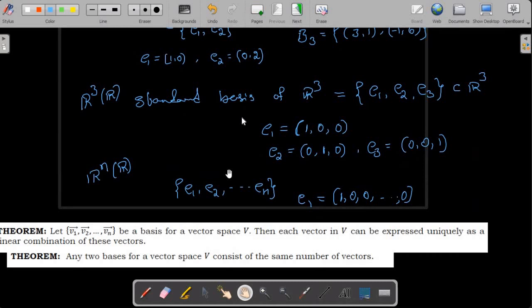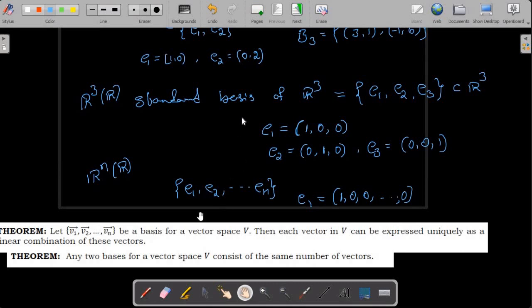You can find any other basis for R and R3, similarly for other vector spaces also. But for every vector space, we are going to take some standard basis. Those standard bases are nothing but particularly at one place you will have one, and the rest of the places will be occupied with 0. If you take a subspace, we'd like to write the basis of the subspace as a combination of these standard basis elements itself.